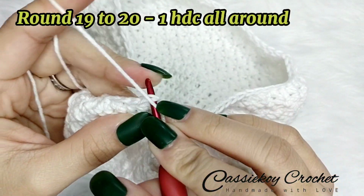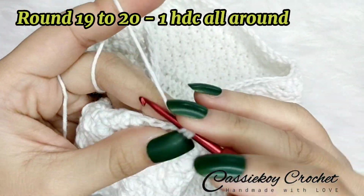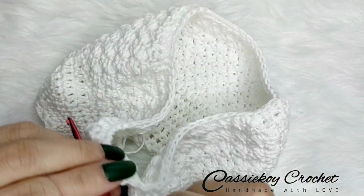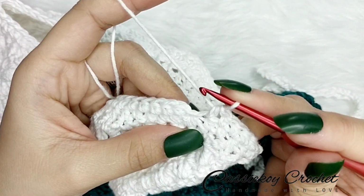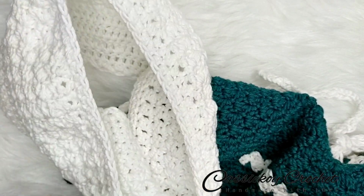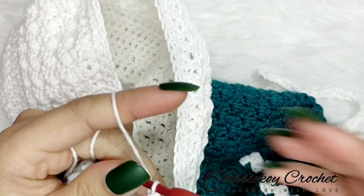Now to end round 18, just slip stitch on the very first stitch of this round and chain 1. Then place 1 half double crochet on that same stitch until you reach the end of this round. Now when you're at the end, just slip stitch on the very first stitch of this round. Round 19, and then chain 1. So you will repeat what you did on this round to round 20. Okay, so you will just simply place 1 half double crochet stitch on each of the stitches and then slip stitch to end or to close the round.